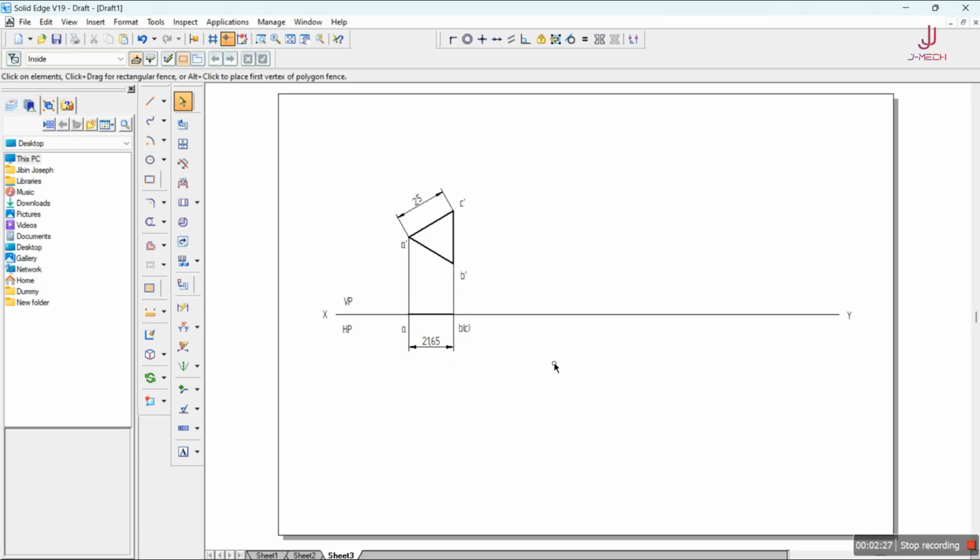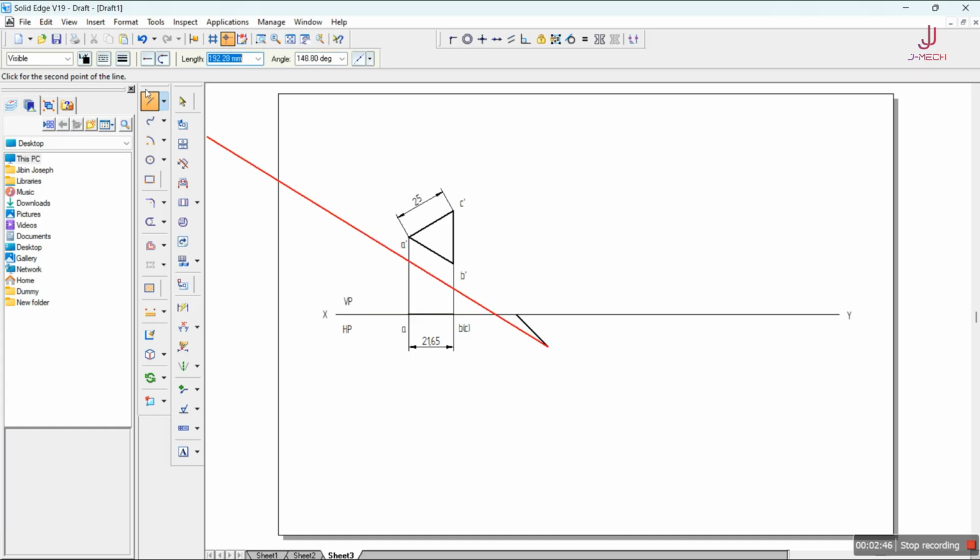Place it here. Now the next thing is that this particular triangle is tilted at an angle of 45° with respect to VP and 30° to HP. Now I'll take the line as visible. This particular length of the line is 21.65. Enter and I'll specify the angle as minus 45 so that it comes downwards. Now again I'll change the line to normal.